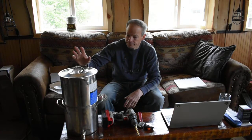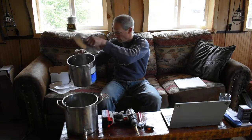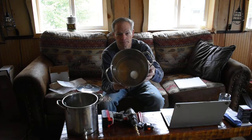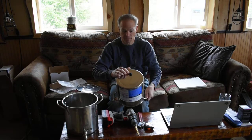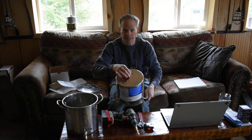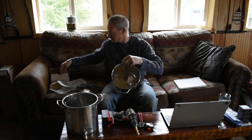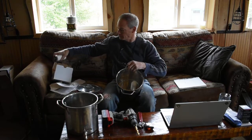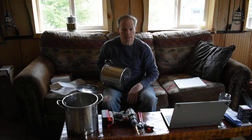Okay, so how do we put this thing together? Okay, so this one already has the filter in it. All I did was simply drill a 1/2 inch hole in the bottom. Make sure there was no filings left on the inside. Take the filter. Just place it down inside. Tighten the nut hand tight on the bottom. This has a washer built right into it. That's done.